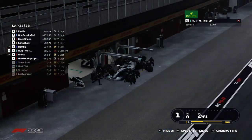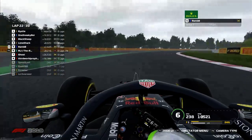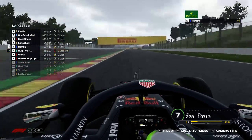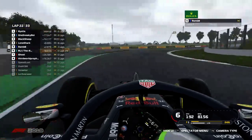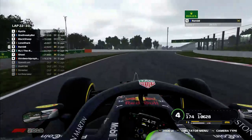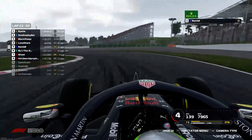But it's nice to see Spain, and SC does pit as well and goes on to softs with 11 laps to go. Can the softs go 11 laps on this? I doubt it. I definitely would not know. I definitely wouldn't. I do know, and I wouldn't do that. Okay. Yeah, it won't last. It won't be as effective for the entire day.